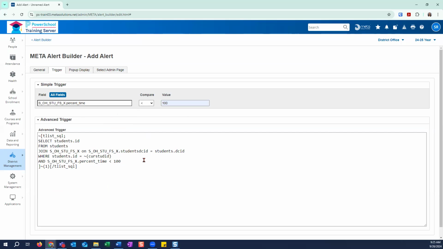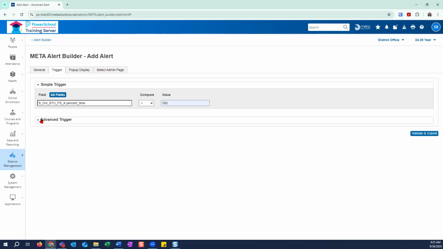If you or any of your users are familiar with SQL and want to add some advanced SQL writing in here, you can. We are also available to help if you have more complex alert triggers that you want to use. You're always welcome to reach out to us, and we would help with creating that alert.